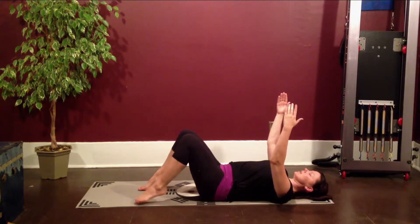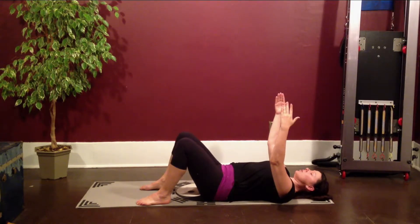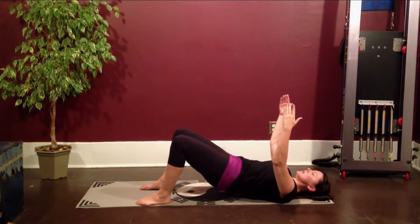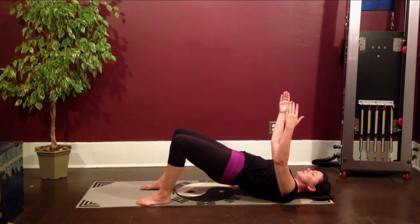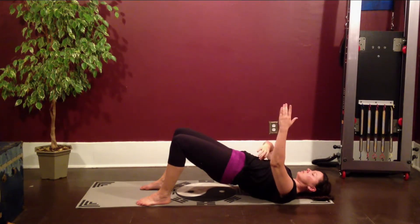Feel like you're squeezing a little ball between the knees so the legs don't flop to the side. Inhale here, exhale, roll it down slowly, slowly, slowly. Take an inhale to stay. Find the shoulder blades actively working on the back of the ribs. Breathe out, squeezing into your glutes — feeling nothing in the low back. You're going to hold it here just for three deep breaths. Inhale, stay. Exhale, work into the back of the hip a little deeper. Keep the ribs closed.